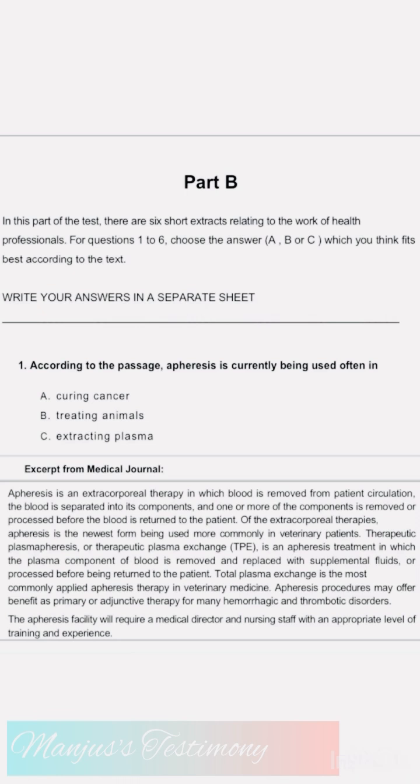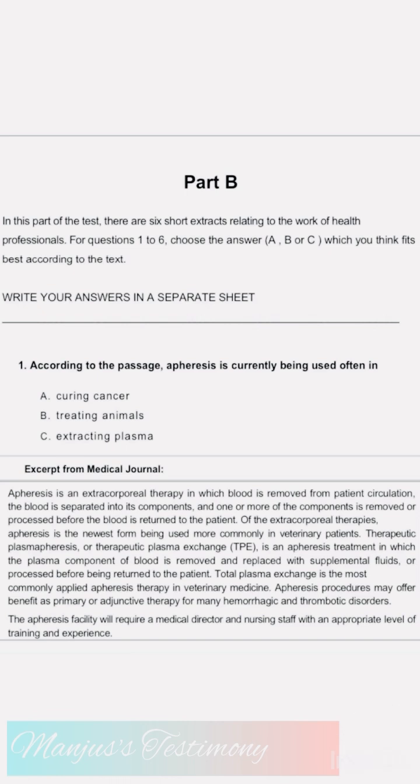So apheresis is now being used in the treatment of veterinary patients. Okay, so we got the right answer, but we cannot confirm that this is the right answer yet, because we have to eliminate the other two wrong answers. Only then will our answer be right. So for that, we have to read the other two sentences as well.